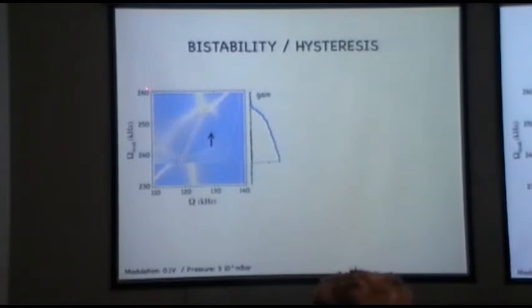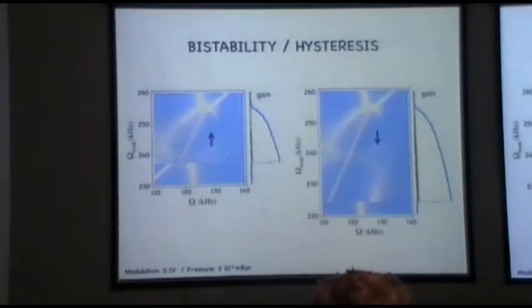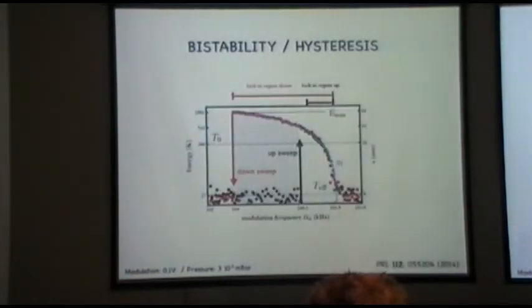Now let's start with the frequency up here and slowly move down. Then we get this. So we're passing this instability point, but now get actually to a new frequency where we suddenly jump back on the unperturbed oscillation. Okay? So what we have is a hysteresis, a bistability. If we go with the frequency up, we jump up here on the amplification, and as we move down, we switch back on at a different frequency.